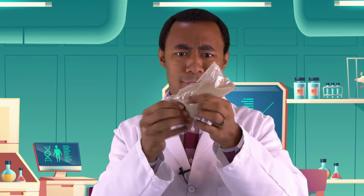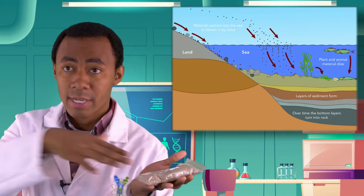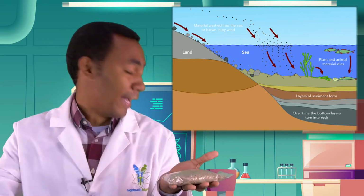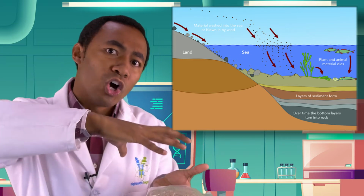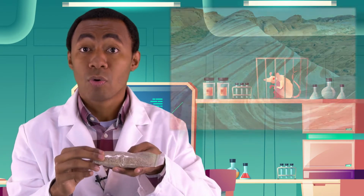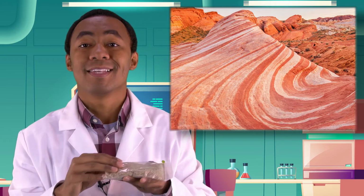Because so far this is just sand, right? So how does it make a sedimentary rock? Well, it takes those pieces down the river and lays them at the bottom of the river. So here comes one layer of those rocks, and then it brings some more of these sediments and puts another layer and another layer and another layer, so many layers that there's so much pressure and weight, and it turns it into a rock. A sedimentary rock because of all the different types of sediments.